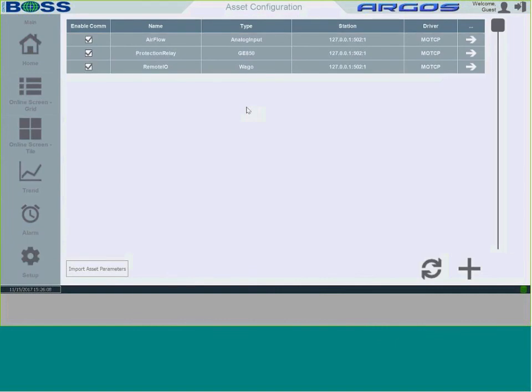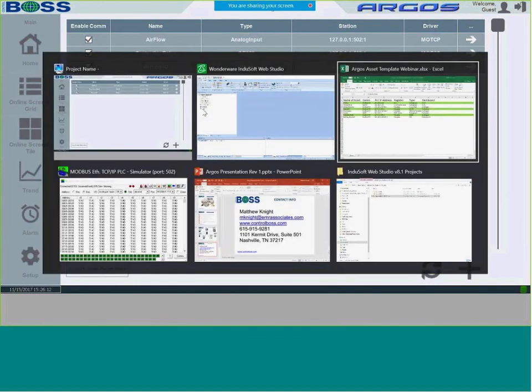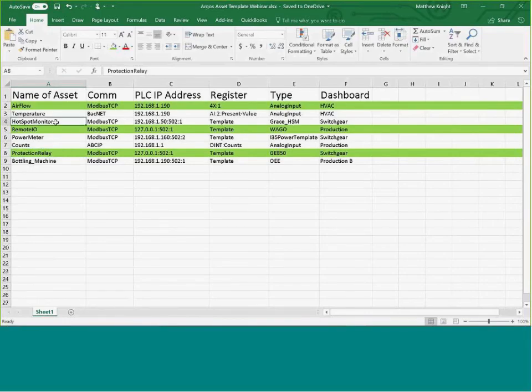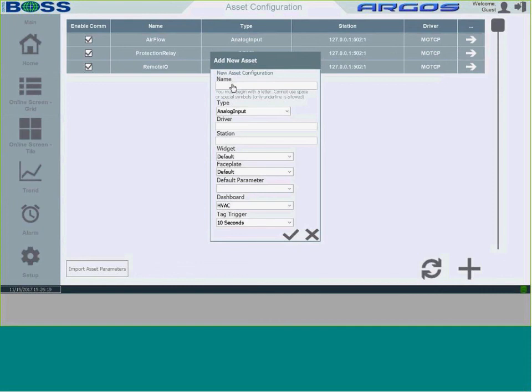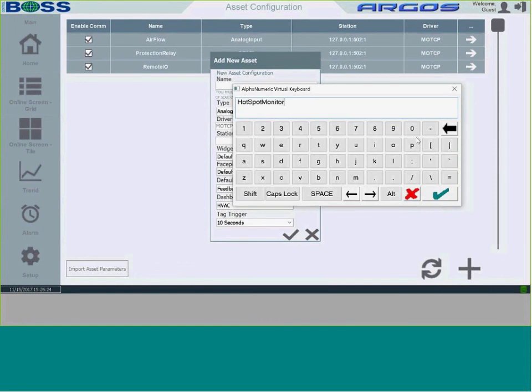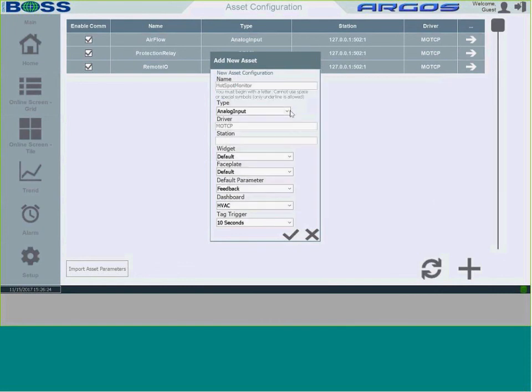Under our asset configuration, you saw we had these 3 assets already in the system. Now we're going to say, hey, they want temperature monitoring. So I'm going to add a new asset, give it a unique name, and select my asset type.